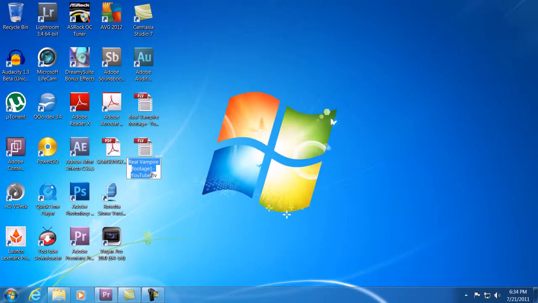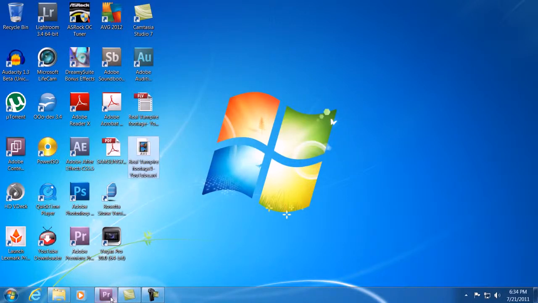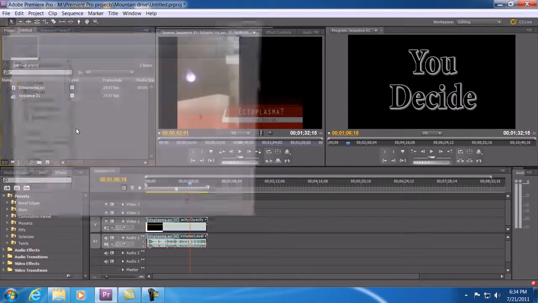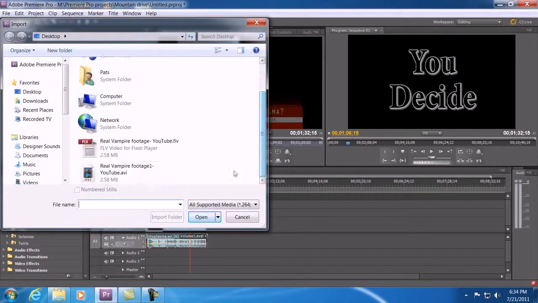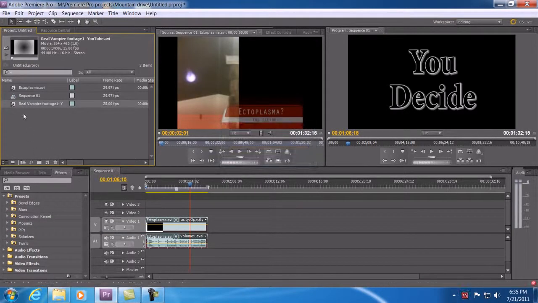If you just rename it to an AVI file, then you go into your Premiere Pro and you go to import it. It will import it and everything's all good.